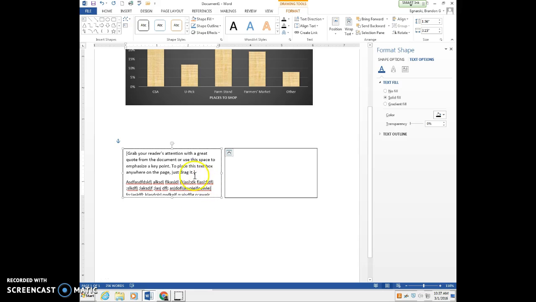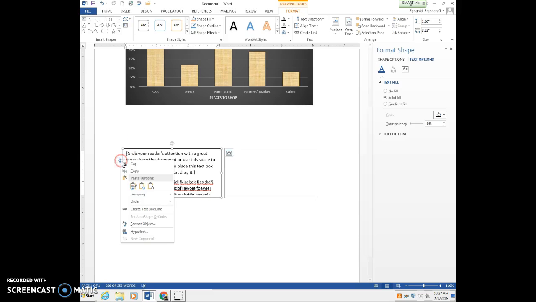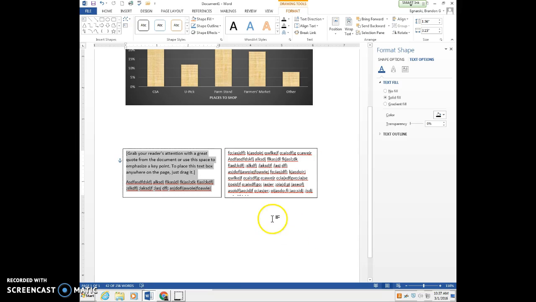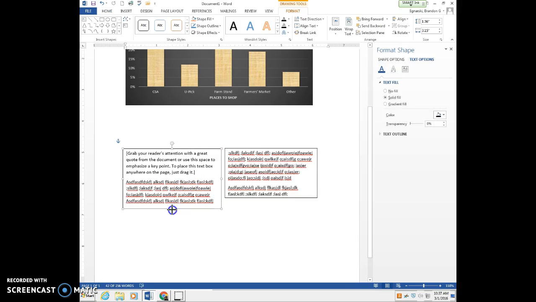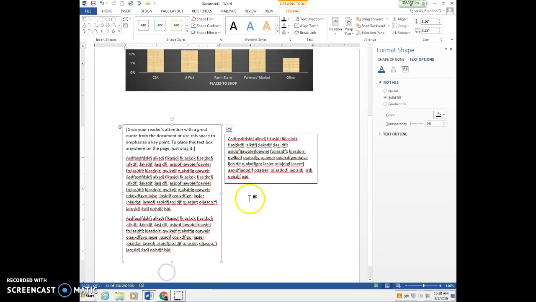So right now I have an overflow in my text box. What I can do is link. Where is this now? If I click on this anchor here and right-click, it says Create Text Box Link. All right. You'll get an image that comes up that looks like a picture, like it's got stuff in it. If I go to this text box, it starts to dump out. I simply click on that text box, and you can see that the text has now transferred over to the other text box. If I make this one bigger, you can see that the text starts to flow into there.